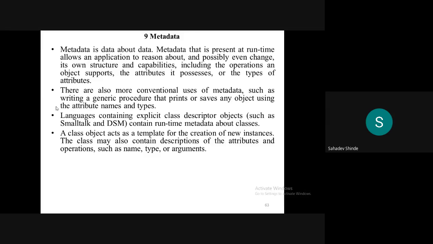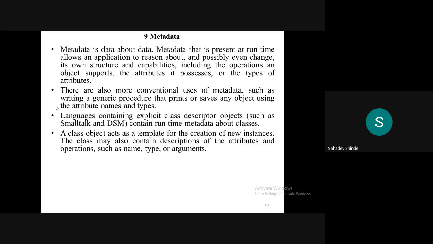Now this is about metadata. So what is metadata? Metadata is data about data. Metadata that is present at runtime allows an application to reason about and possibly even change its own structure and capabilities, including the operations and object supports, the attributes it possesses, or the types of attributes.